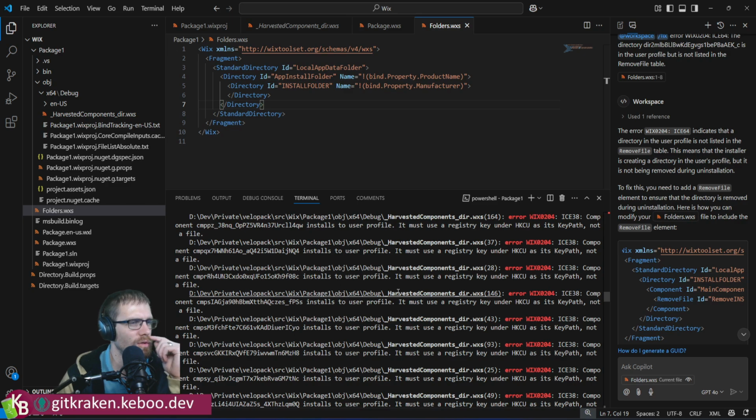Component installs to user profile. It must use a registry key as its key path, not a file, because it wants to know if it's already an installed component or not, and it can't rely on the file due to patching.